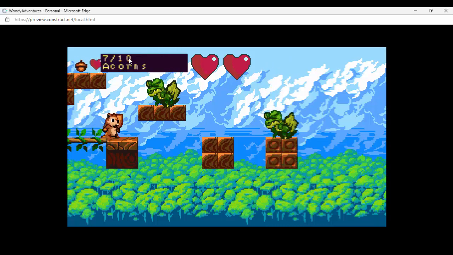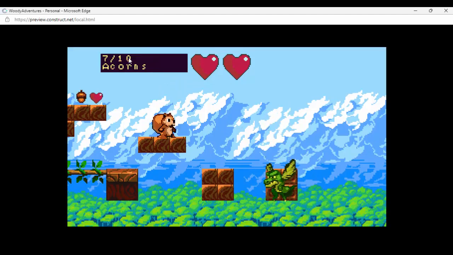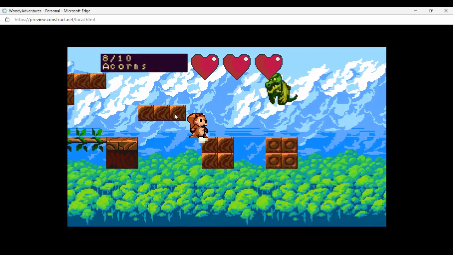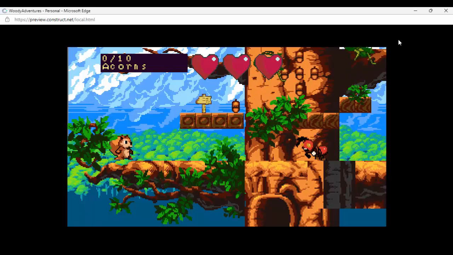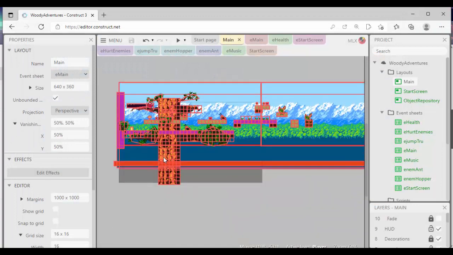Now for these floating enemies, what I did was create the animation and set a sine wave behavior on them. So that's enough for that gameplay. I can fall down and the scene restarts, or I could press R for the scene to restart as well. So that brings a brief overview of what I've done right here.